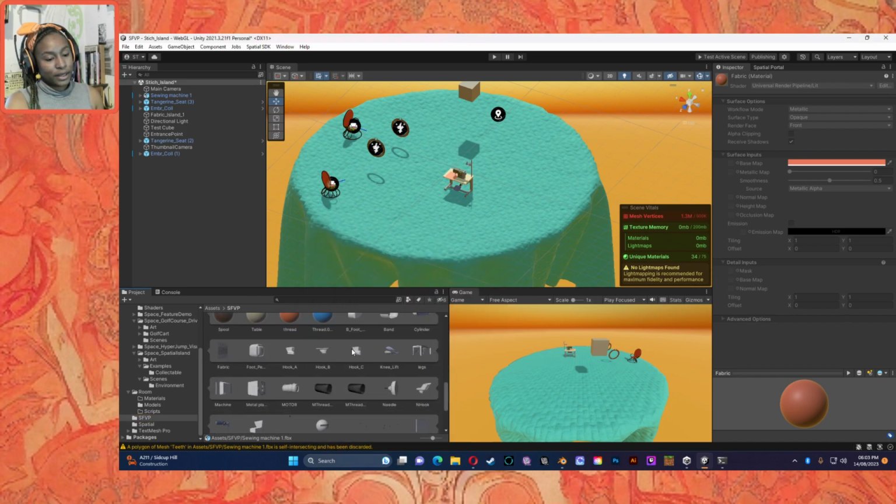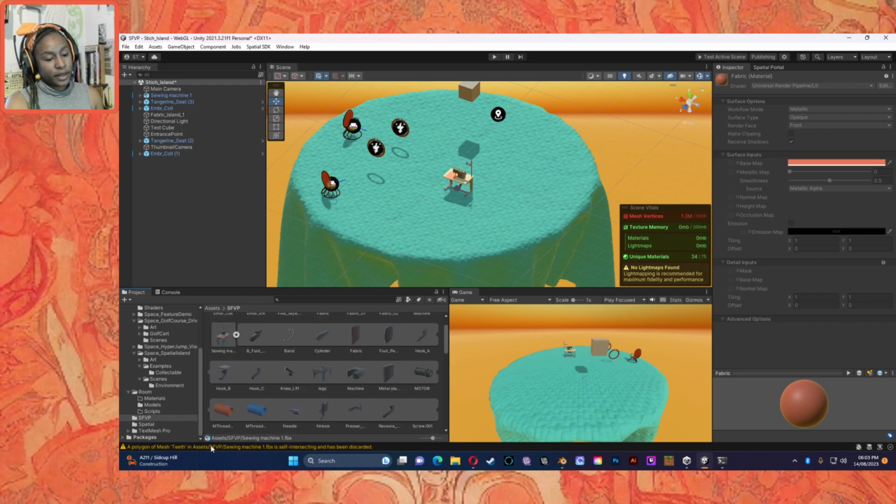I can add new materials, so that should be okay.